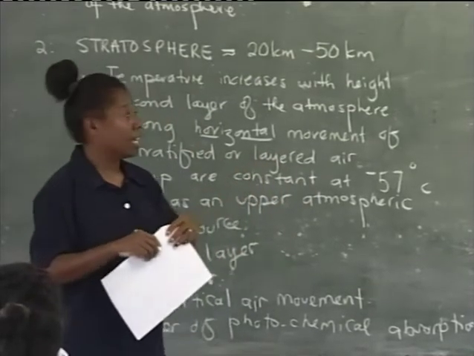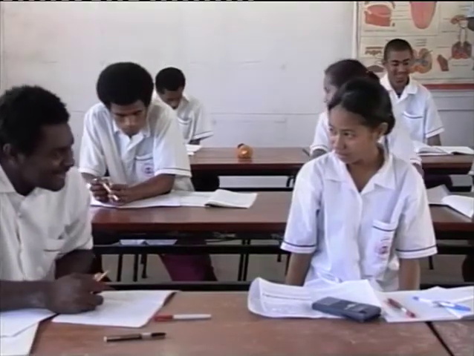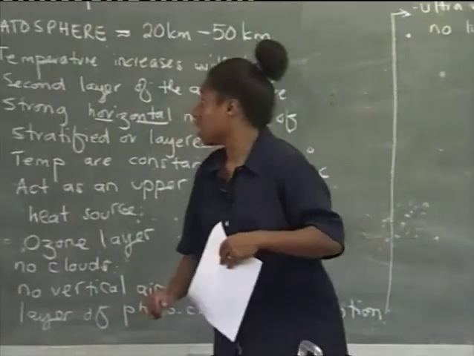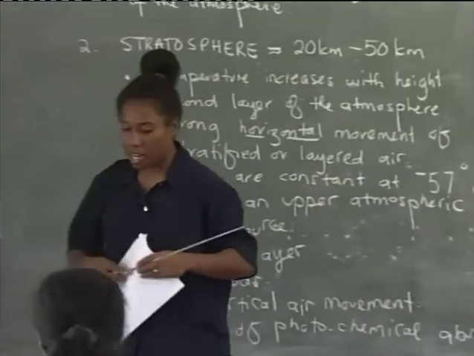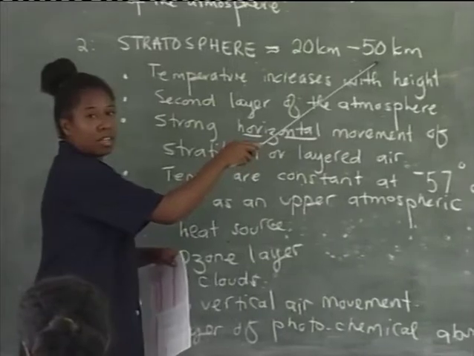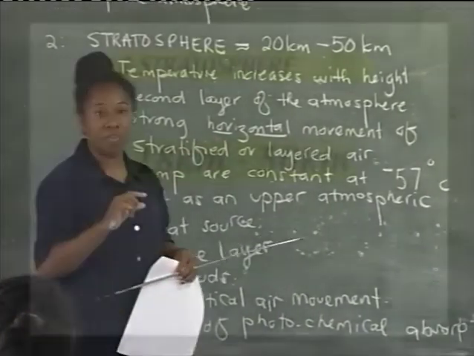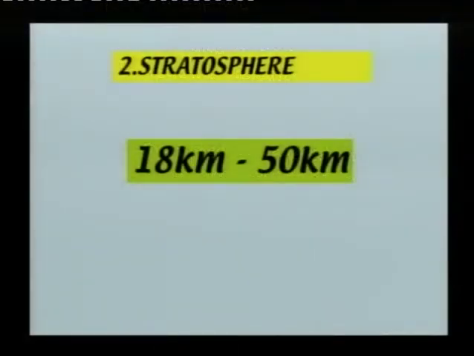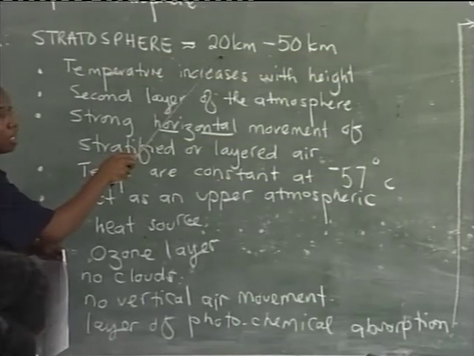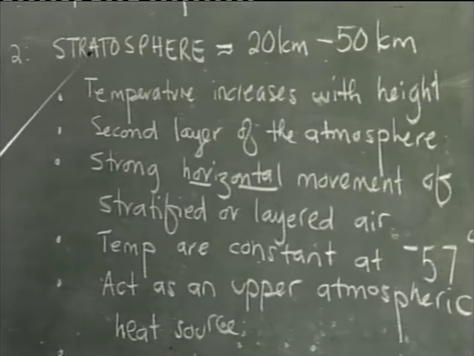Christopher? Okay, let's look at what is up here. And then from here, you can also make note of the characteristics into your exercise book. We're looking at the second layer of the atmosphere now. We said that it is between 20 to 50 kilometers. We can also go down as far as 18 kilometers because we said that the troposphere is from about 0 to 18. So from 18 to about 50 kilometers, and if we did say 20, that is still okay. So a range between perhaps 18 to 20 kilometers to 50 kilometers above the surface, that's where we have the second layer of the atmosphere.